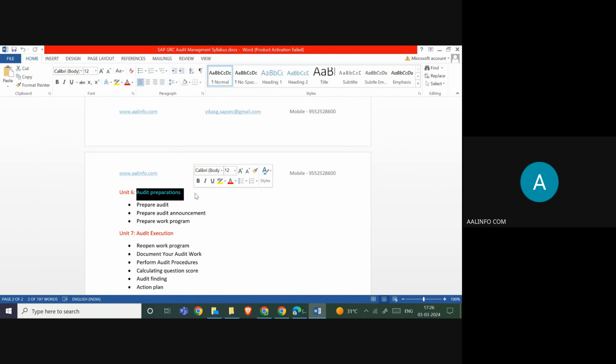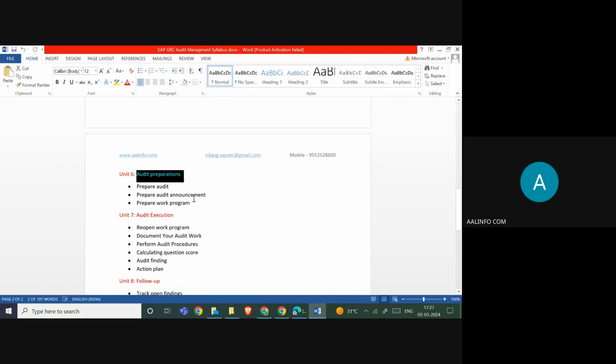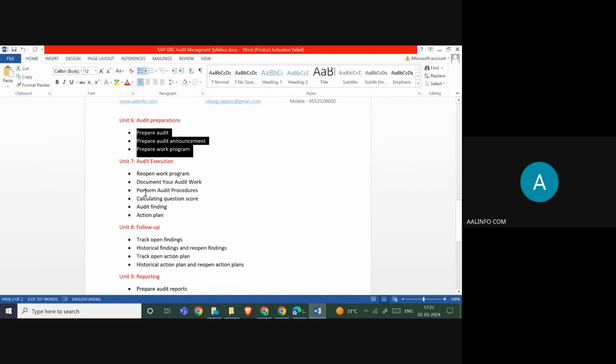If it is a finance audit, maybe you can prepare finance-related questions for each of the teams. If you are going for an operational audit, you will go for operations-related processes and questions to validate. In case you want to certify any certificate, you will certify the certificate also. So preparation means you prepare how to capture the audit questions or audit findings, right? And then only you start the execution.